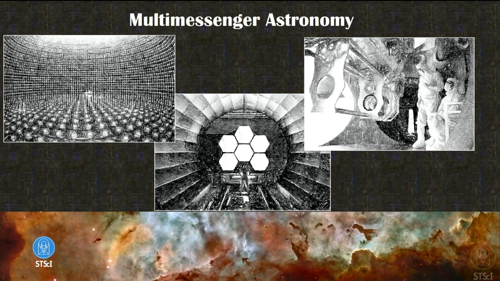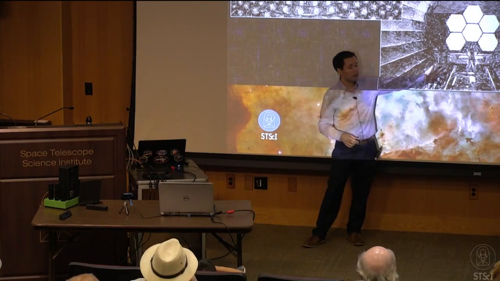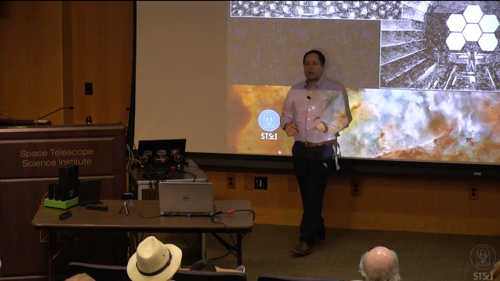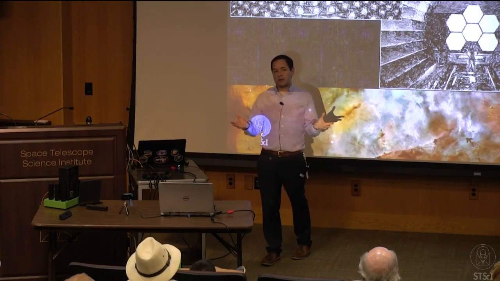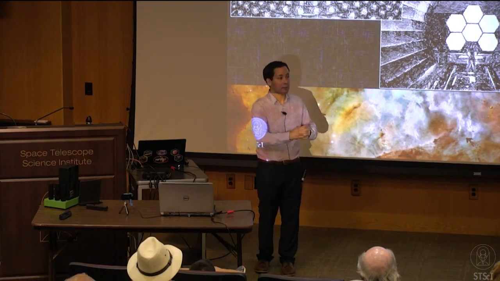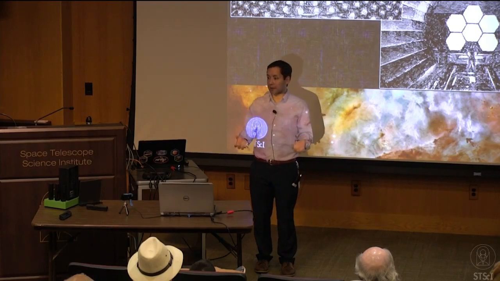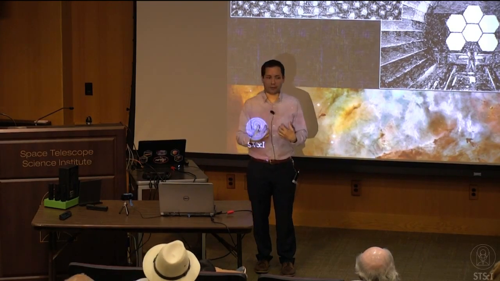This is an amazing era of astronomy that we live in. This multi-messenger astronomy. And what do I mean by multi-messenger? It's an interesting name that astronomers have given this field. The idea that the universe is sending us messages in a bottle, if you will. But multi-messenger is essentially, everything that I talked about was using light. Okay? As astronomers, unless we are lucky enough to be a planetary astronomer, we can't go to the places that we study and take samples of these objects, right? They're too far away. All we have to study are what the universe sends to us, right? The messages that it sends to us, right?